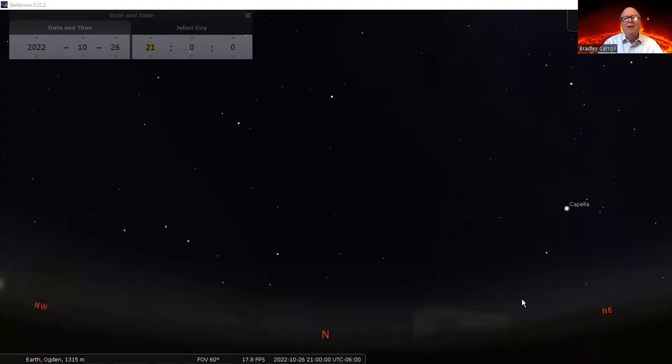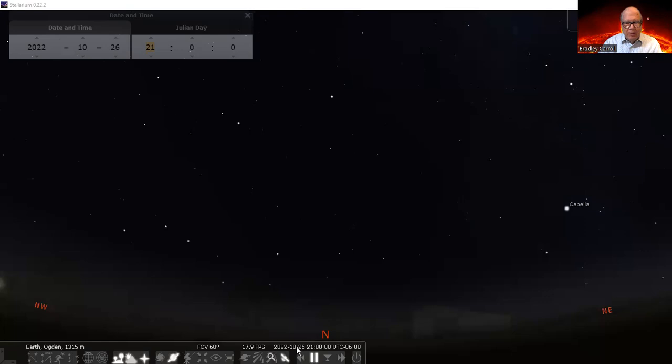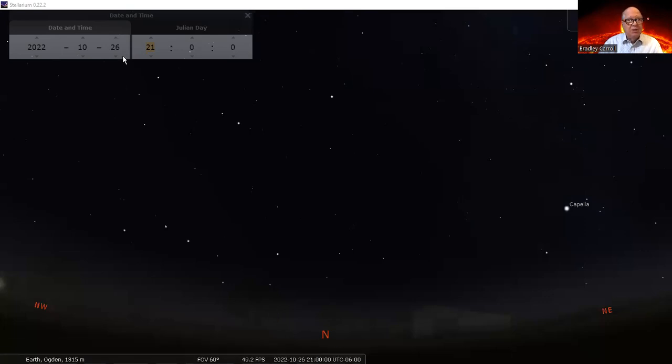Well, before I leave you, let me pull up Stellarium. There we go. Just a second. I need to do that differently. There we are. There's Stellarium. I don't know why I did it some strange way, but it didn't work. But here's Stellarium, and you can see that you're facing north. This is actually tomorrow, Monday at 9 at night. You can go out and look north. You can find the Big Dipper. And if you haven't found the Big Dipper yet, I hope you will go out and see it.